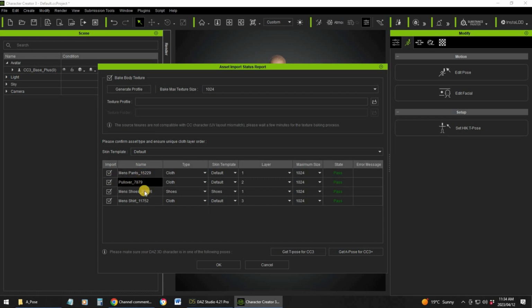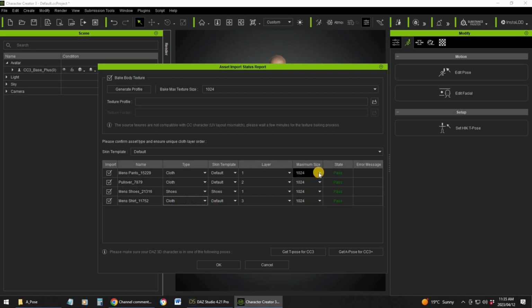And now here you'll see you've got your pants, pullover, shoes and shirt. Okay, so now you can select pants as clothing, pullover as clothing, shoes as shoes, and shirt is also clothing. So you can see if your character has gloves, you can add it as gloves. If you have necklaces or maybe glasses, you can add it as accessories, etc. Hair, brows, beard, etc. And then also you need to layer it. So this is actually the layer, the pullover is over the shirt, etc.